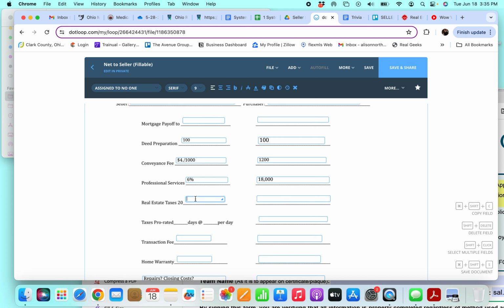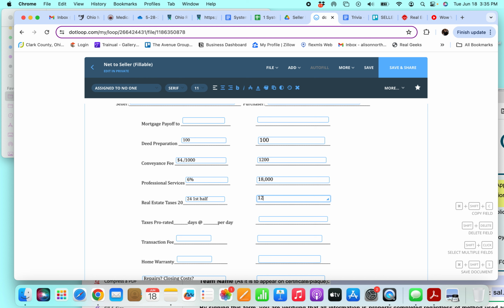So in this case, being June of 2024, they're going to pay prorated taxes for the first half of 2024. And this is confusing, and I can help you through this. So I usually do real estate taxes 2024, and then I write first half. This information is in the auditor site, and it's done twice a year. So it'll be half of the year, you'll put that net.